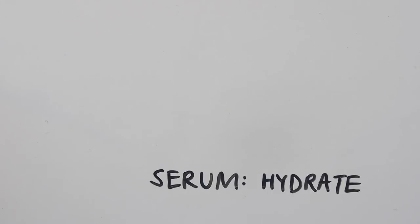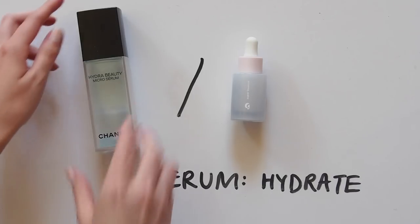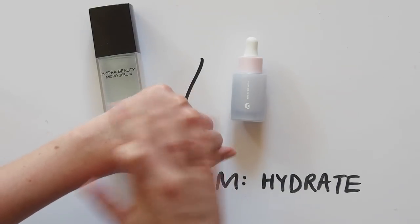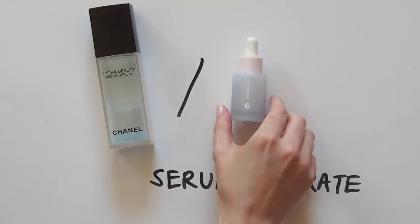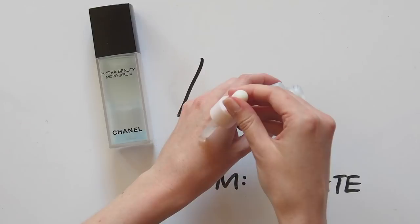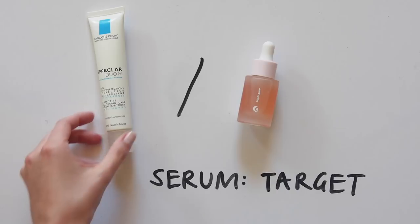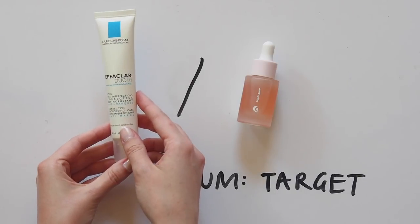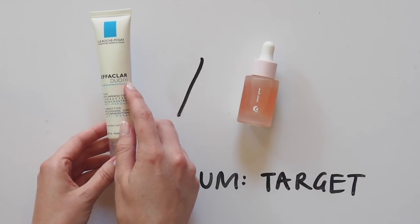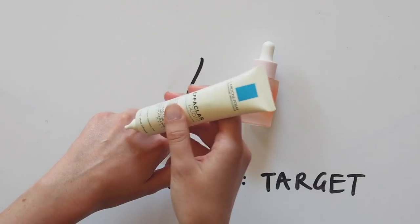This is only the beginning of the hydration though. My skin's dry to normal everywhere apart from on my chin. Enter the serum options. To hydrate, I love the super lightweight cooling gel texture of the Chanel Hydra Beauty Micro Serum or Glossier Super Bounce — both as delightful as each other. Incredibly hydrating, like giving your skin a big drink of water, but not at all heavy. Otherwise, if my skin's giving me a bit of grief, for spots around my chin, Effaclar Duo Plus helps unclog pores. The plus formula also targets redness from leftover spots, which I sadly suffer from.